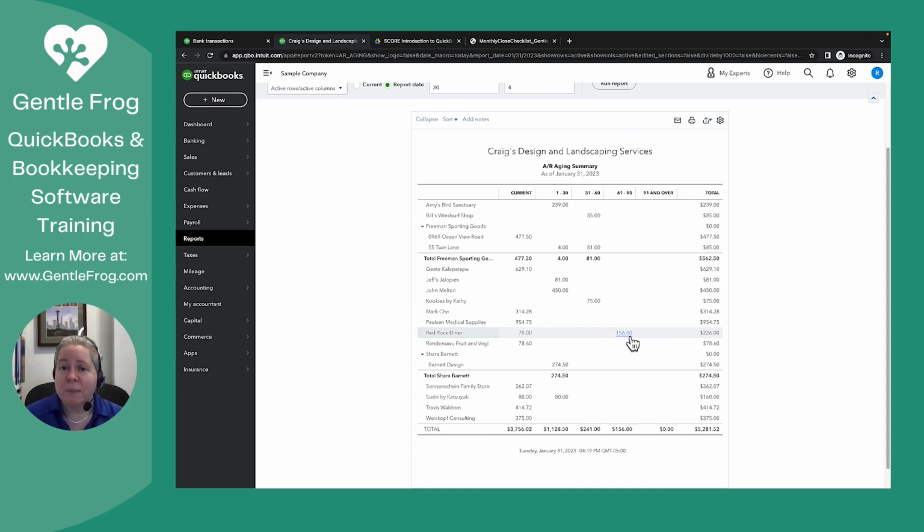I want to fix it so my records are accurate, but I also want to fix it because I might have automatic reminders going out, and they might be getting some sort of email from QuickBooks or Intuit that says, hey, Craig's Landscape would like to get paid, but you know that it's been paid. So I want your records to be accurate. I want you to just take a glance. If you see anything that's weird and you know how to fix it, great. If you don't know how to fix it, spend a few minutes looking. If you get super overwhelmed, my team and I are here to help you.